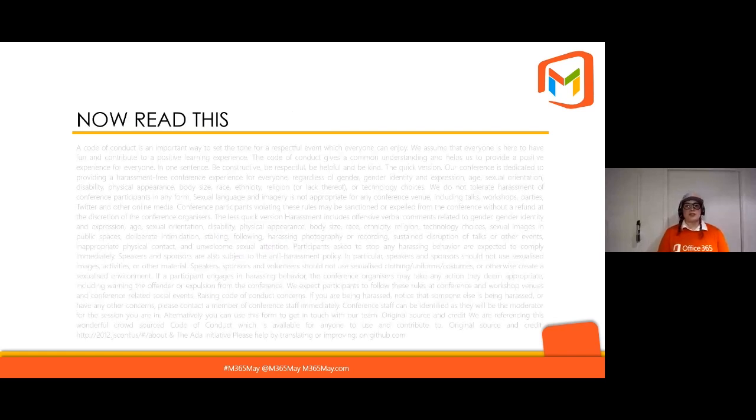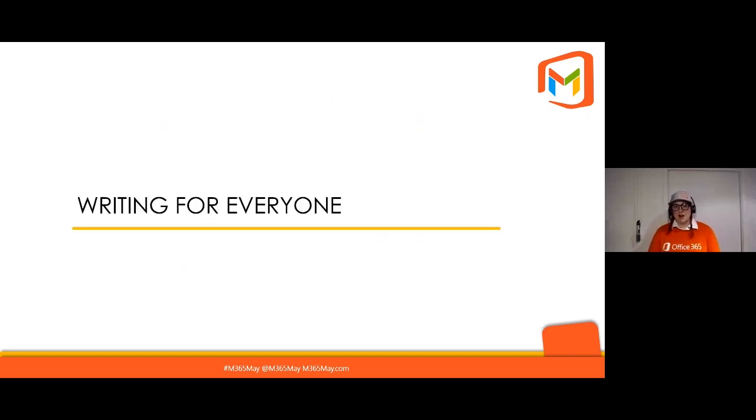The other thing I'd like you to do is read this page and read all of the text. Actually, don't read it. I mean, you can if you like to, but it's a large block of small light grey text with no headings, no spacing, it's justified alignment, and it's our conference code of conduct. It's the example that I'm going to use throughout this presentation. It's, I think, very clearly difficult to read, and I'm going to talk to you about why that is and how you can use these principles to improve your own writing. And writing is for everyone. We should be writing for everyone.